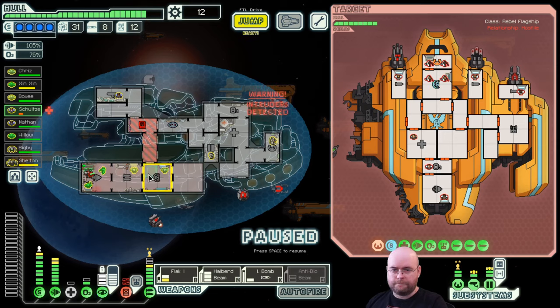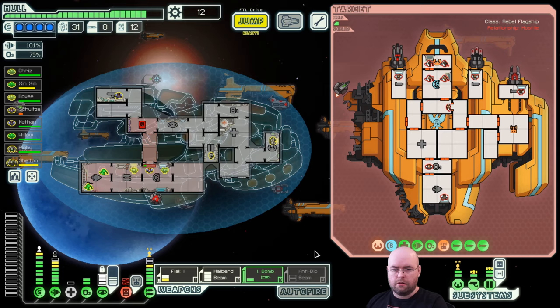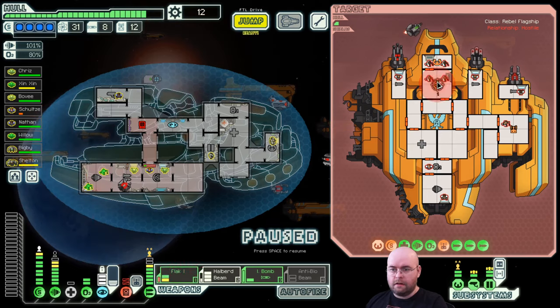Pull back. Third beam. Hit. Really, just hit as much as you can. Unfortunately, this design is not conducive to hitting more than four rooms. Do that. Reduce oxygen. The bomb's not useful at the moment. Black, however, is. Black him.